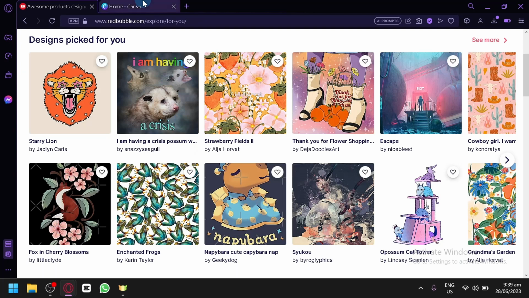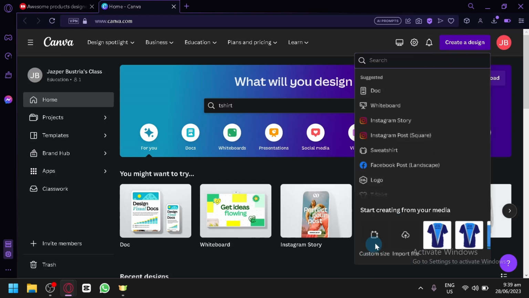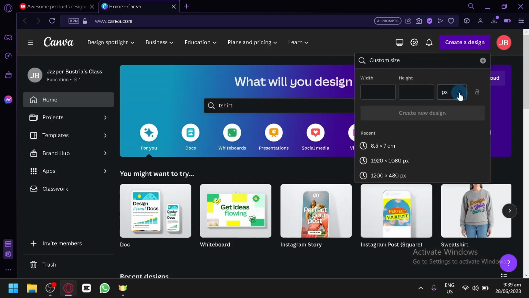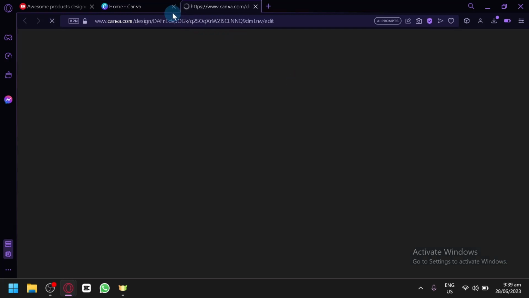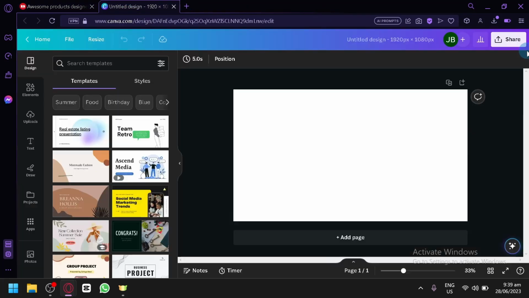Now when creating a Canva design, of course, first step is to select a template or create a template over here by create a design and custom size over here. Then you can simply put in your size over here. Now earlier it said the minimum should be 1000 pixels. I already have here 1920 and 1080 pixels over here, so I can simply select this. This will ensure us that our design is already big enough for any design on Canva over here.